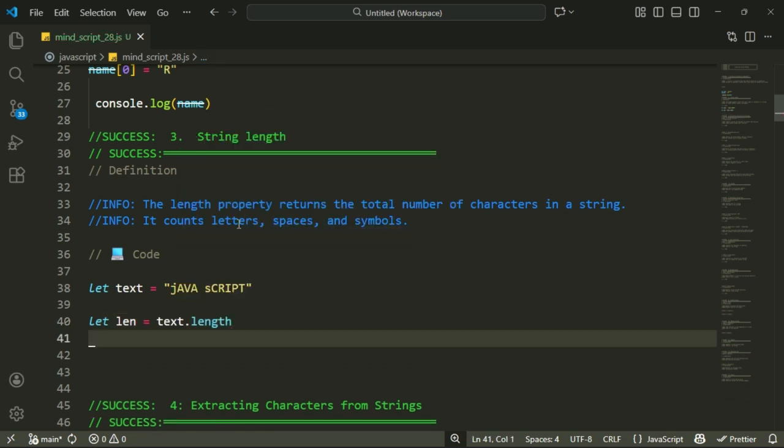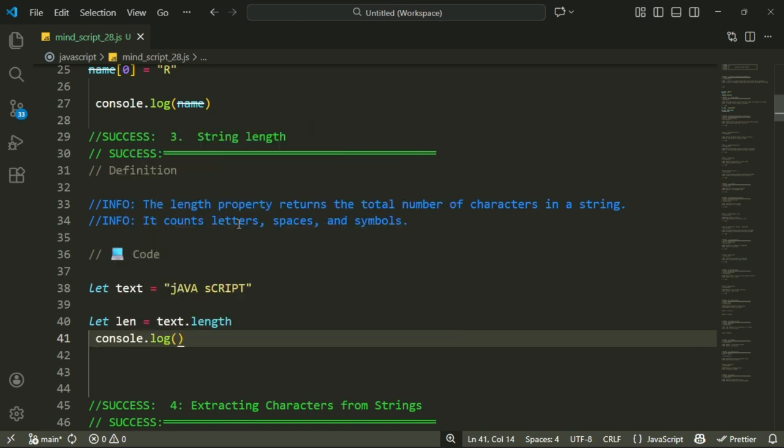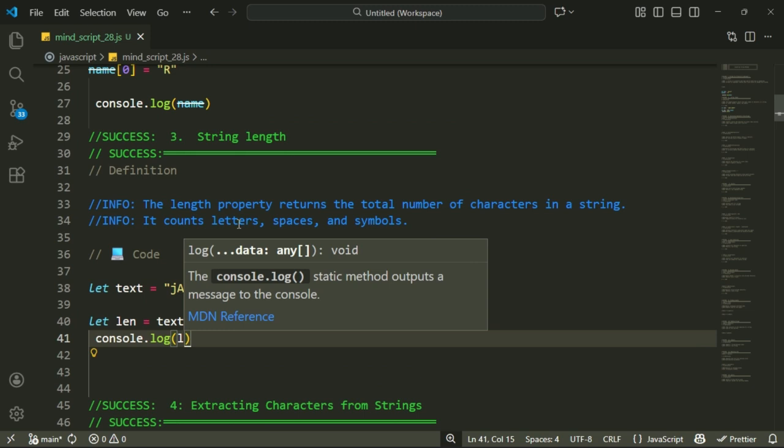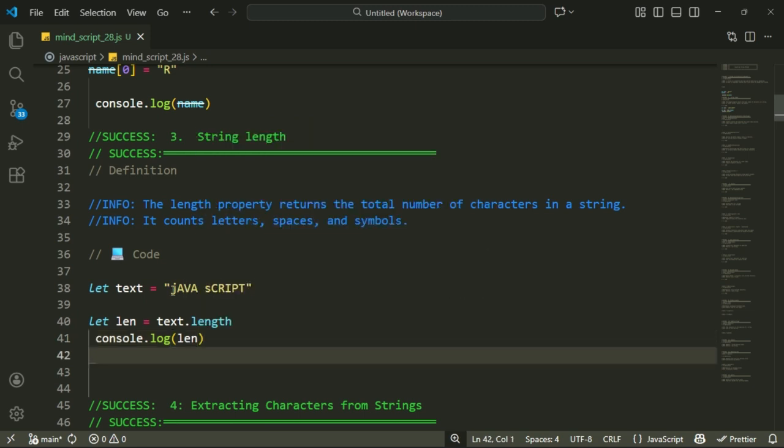Then console.log the length. Tell me what you will get in the result. We will get 11, because we also count the empty spaces. This length counts spaces.